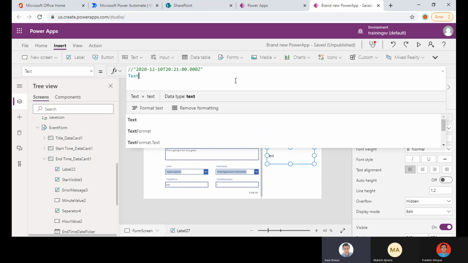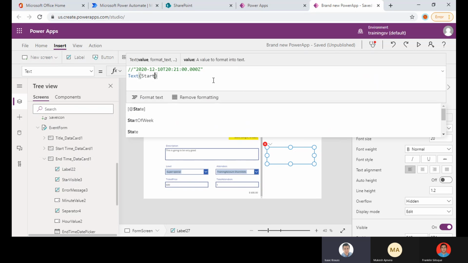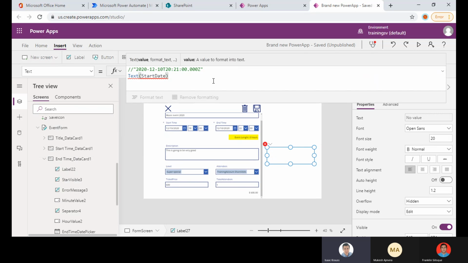So we put Text, open parentheses, and inside here in the hint text, you can see it is expecting the input value, and the second parameter is the format. So, for example, we could put the name of this control, which is start date.